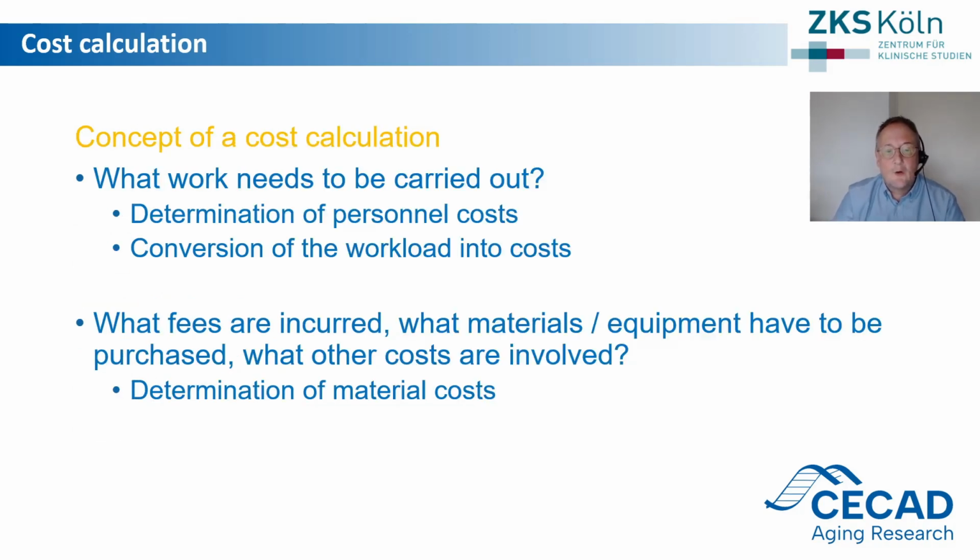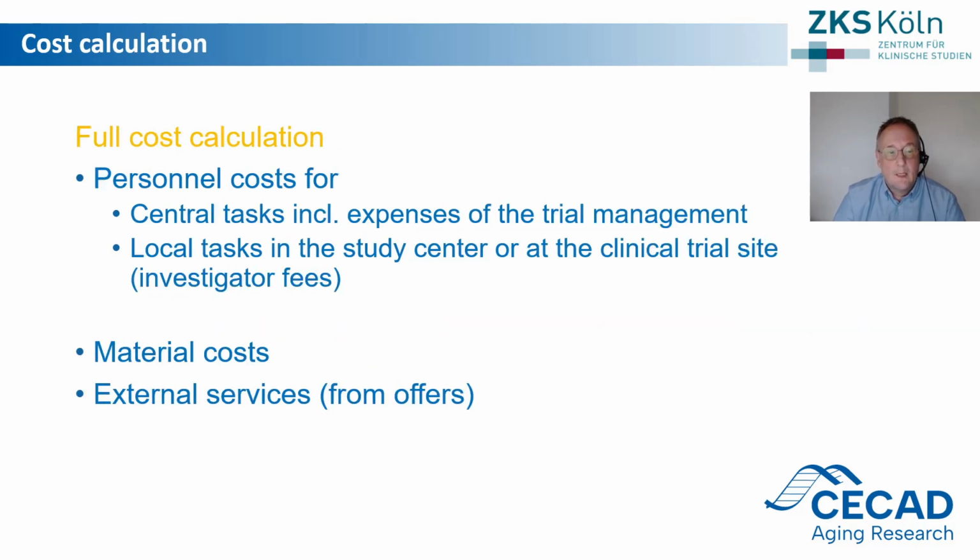So for the concept of a cost calculation, you have to ask yourself what work needs to be carried out. You determine personnel costs, you convert workloads into costs, and you need, of course, to ask what fees are incurred, what materials and equipment need to be purchased, and what other costs are involved. And so you determine the costs for that as well.